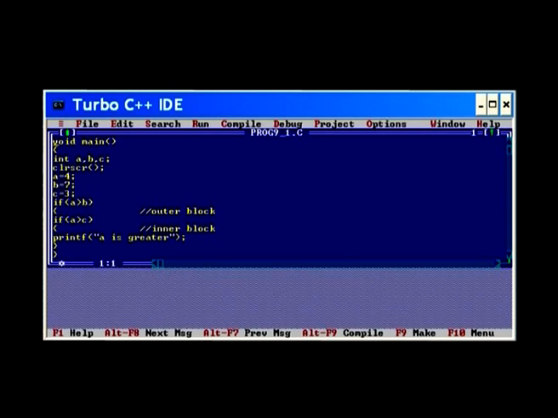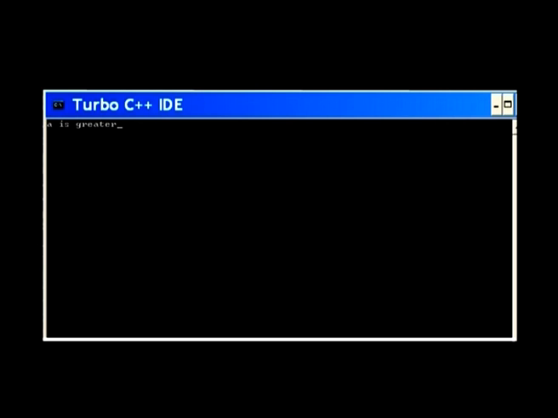If we change the values of the variables, now suppose we initialize A to 14. Now in this case, the first condition, if A is greater than B, will turn out true. Therefore control will move inside the body of this condition. There is another condition, if A is greater than C, yes, this condition will also turn out true. Therefore control will move inside the body of the nested if and will display the message A is greater. Let's see. Yes, the message displayed on the computer screen is that A is greater.